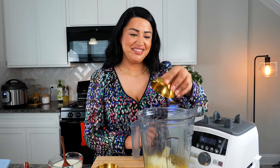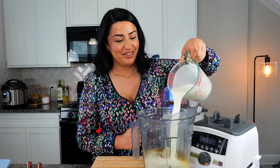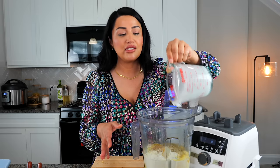Mexican oregano, ground cumin, black pepper, and last but not least, some half and half. If all you have is heavy whipping cream, perfect. It's just a creamier consistency. But for this recipe, you want it a little bit loose, so I suggest to use half and half.